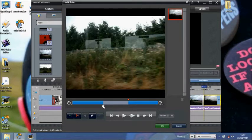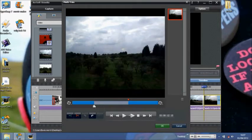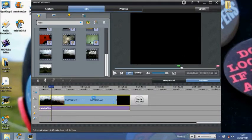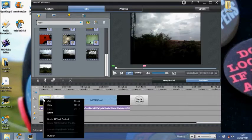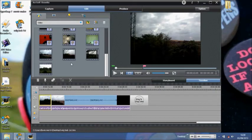Highlighting the parts which I don't want, so I'm going to delete all of this part, and then that little bit of blue area where it is now on the right hand side, that's the piece I'm going to keep, and the left piece I'm going to keep as well, so it's going to skip to that part, a bit of music behind it, and then here comes the third one, and it's quite long, and then now we're going to trim it again, and mute it, as it's got some background noise which I don't want. And I'm going to put some music behind it so it won't be quite boring.